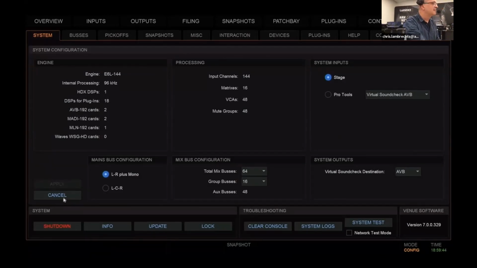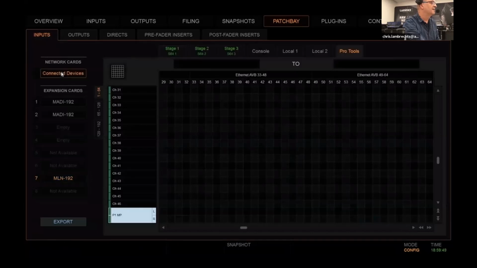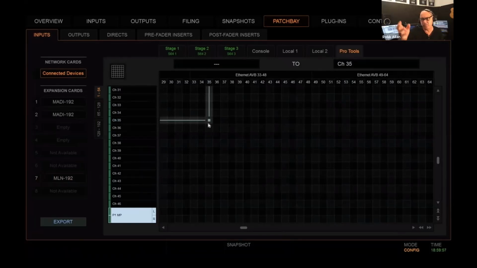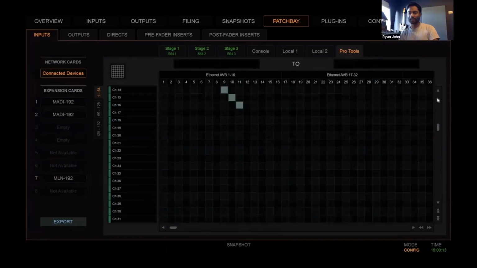But then that makes the patch bay available in my connected devices to patch in Pro Tools streams, as long as I don't patch in stage. So basically, you're patching straight in, as we always do, over AVB from the Pro Tools straight into the desk, and then you're using direct out from those channels to the Milan network to get to the other two desks. I think that was where the question was at. Yeah, I think that's kind of the gist of it.